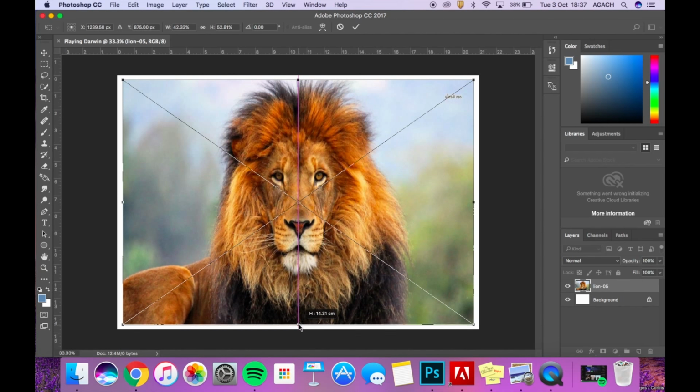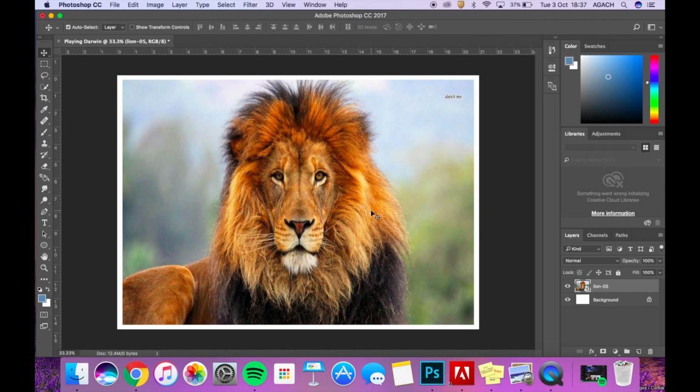So if you just want to keep it a normal size, that's totally fine. And right now, it doesn't seem like it's really good quality, but I'm just in this transform mode. So if I hit enter, then it's going to go ahead and stick out being pretty perfect. All right, so once you have your background image picked, and you feel really happy with how you have it set out, then what you're going to do, this is one way that you can combine two animals.